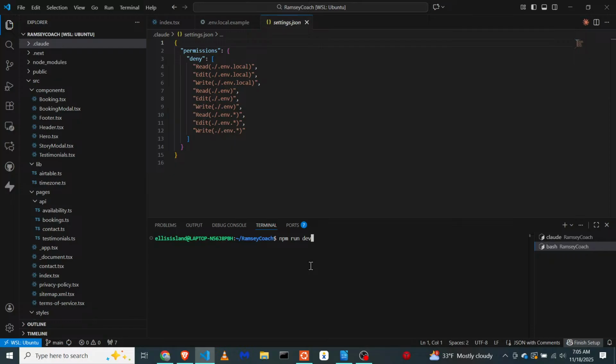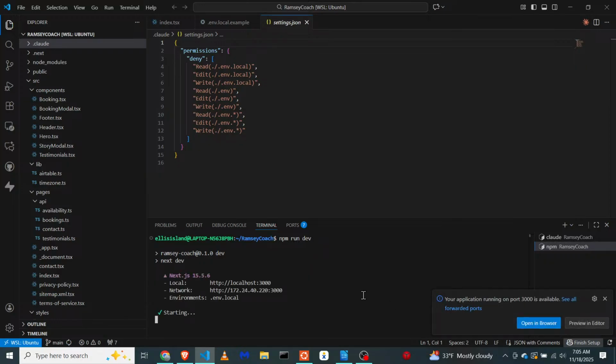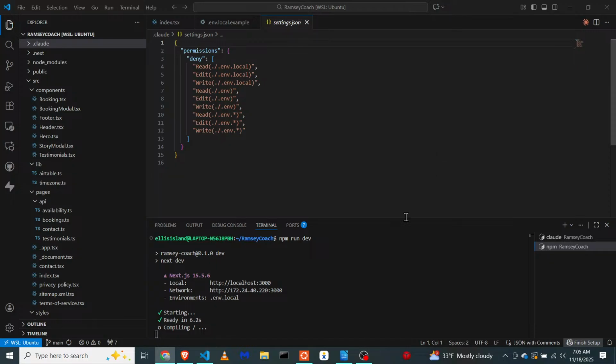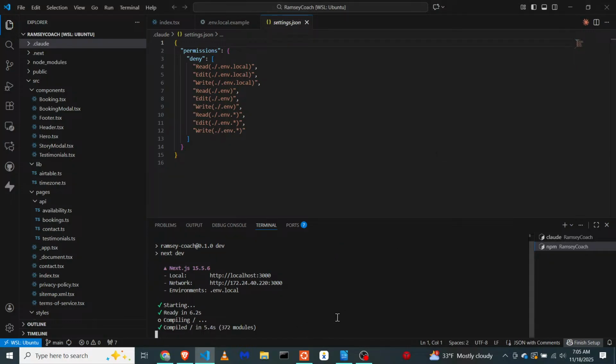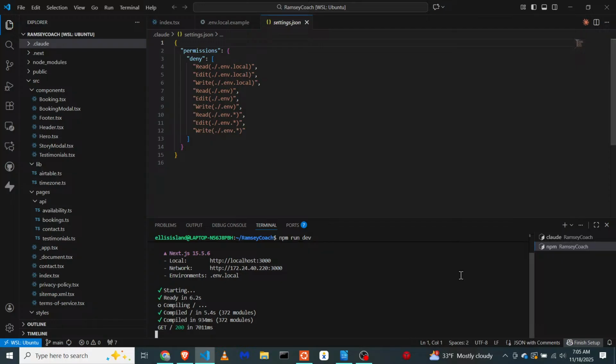And of course, how we do that is npm run dev. And to do this, by the way, you don't have to type this in. You can simply press up on your control key until you find the right command.